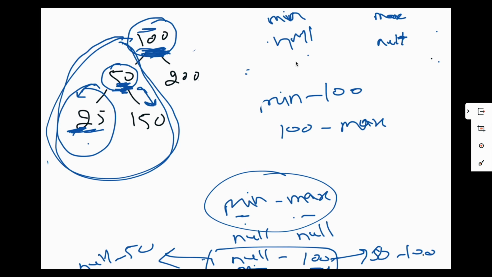So at each level, based on the left or right node, we have to update these values. So I will pass 50 and 100 and check whether this value is in between these two ranges. It is not. So as soon as I come to this level, I simply pass false and this complete binary search tree validation will go false.